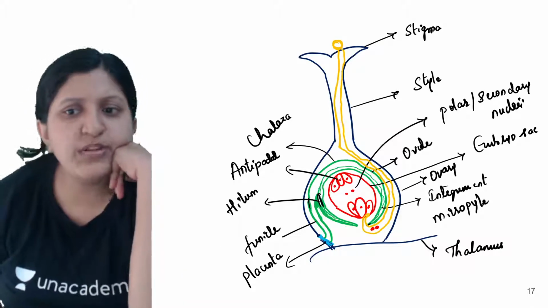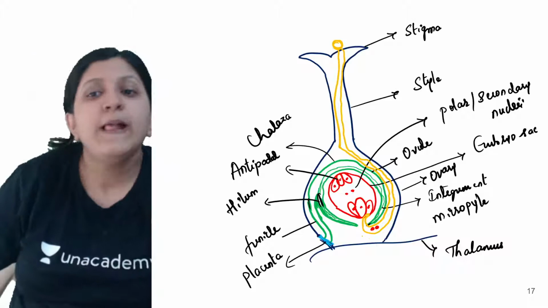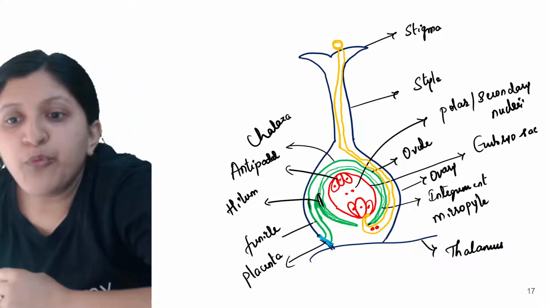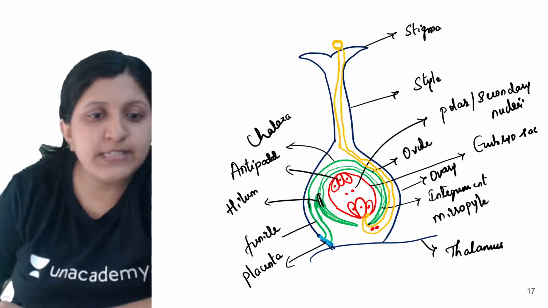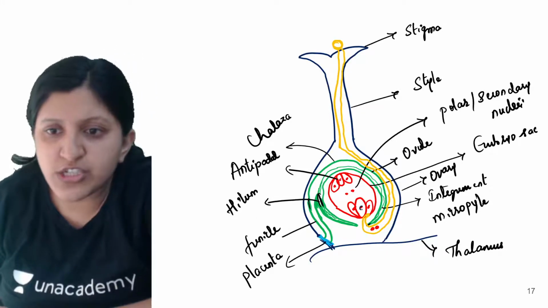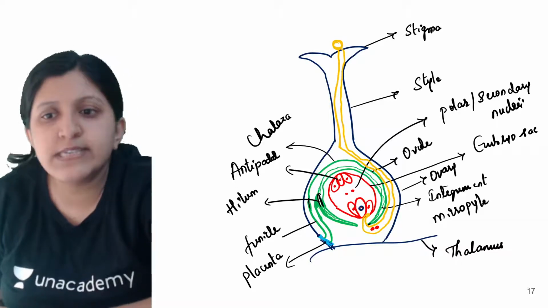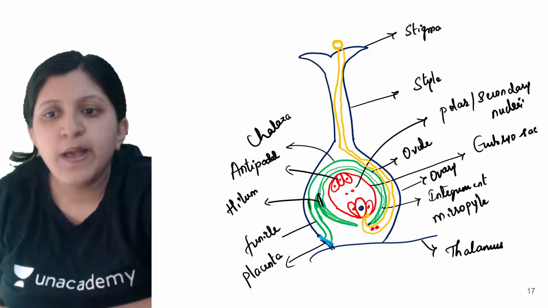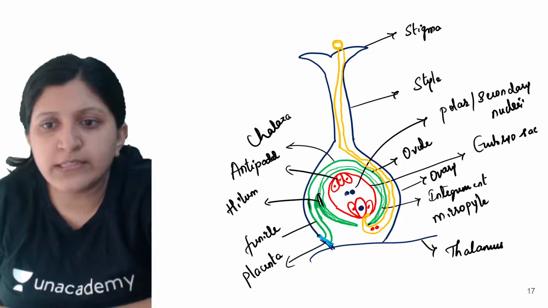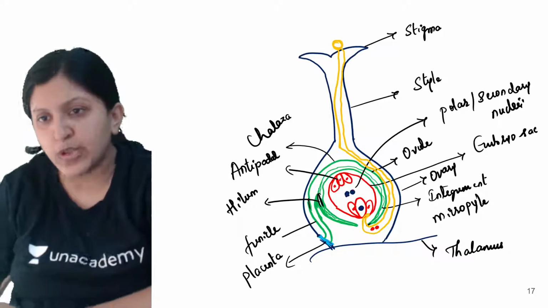Alright, so with respect to that, you can see there two of the male gametes are actually there. Now one of the male gametes is going to fuse with the egg nucleus. So let's change the color of the egg nucleus. This is the egg nucleus, and these two are the polar nuclei that you can see.